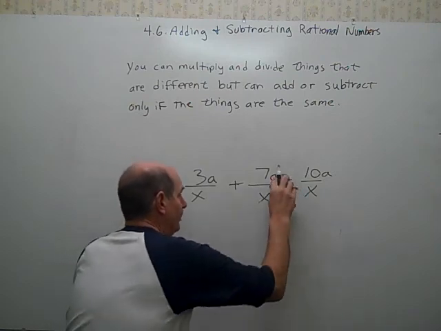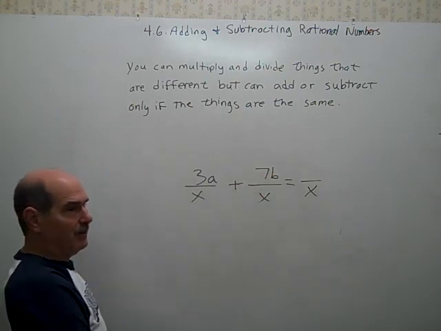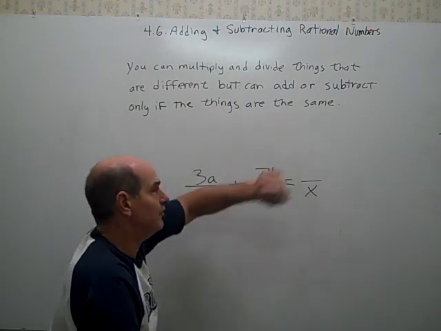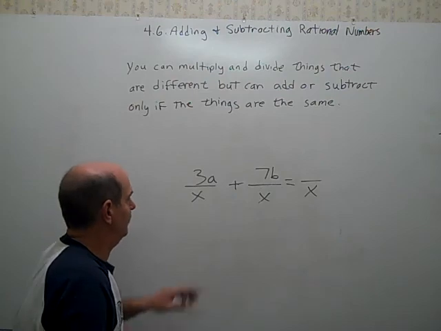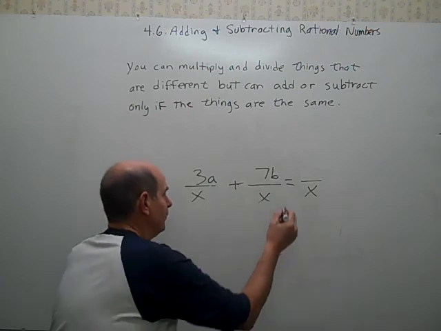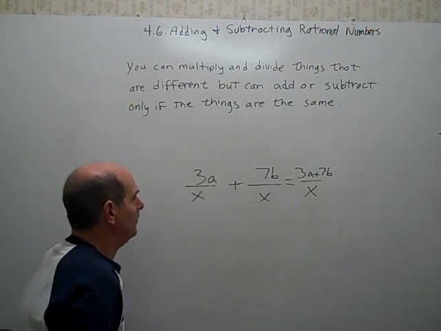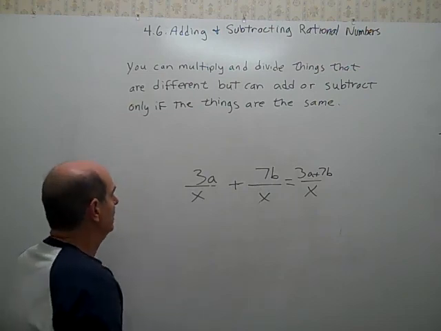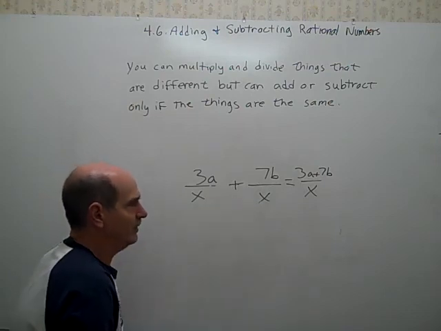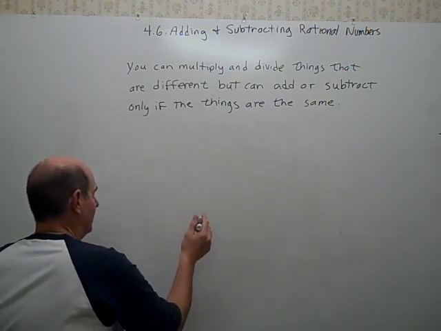If it's 3a plus 7b, we can't just add the 3 and the 7. Can you figure out why we can't do that? They're not the same. The same in algebra is defined as the same variable to the same power. That's an a and that's a b, that's not the same variable. We can represent it as 3a plus 7b. So that's how you would answer a problem like that. In the work in this lesson, as far as the algebra goes, we're going to be working with denominators that are always the same, so it's not quite as complicated as it might get a little bit later on.